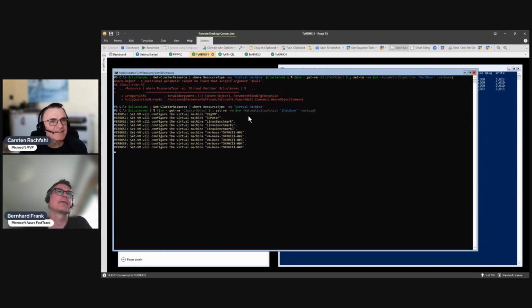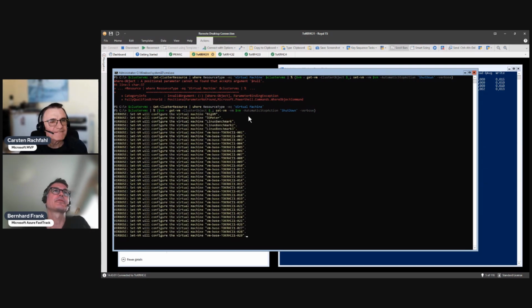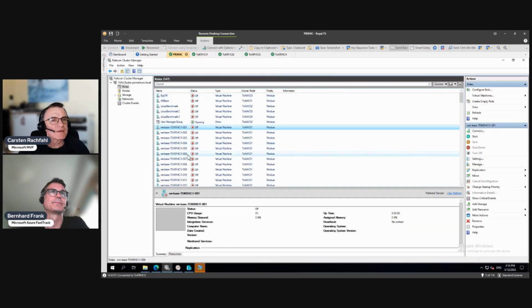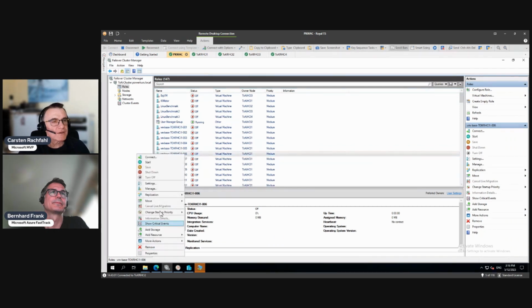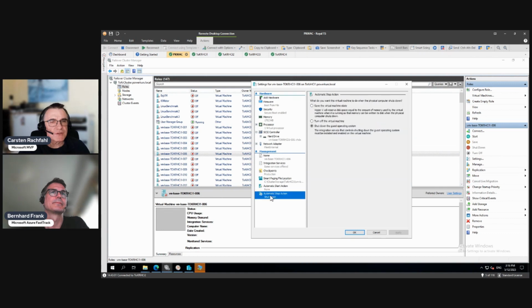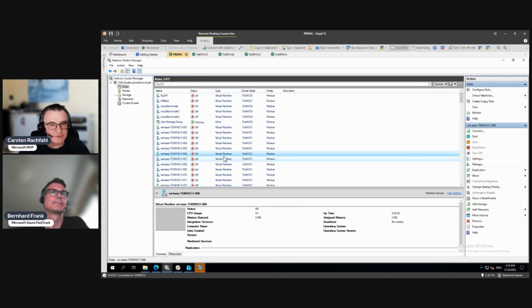So it takes the virtual machines, it finds them on the cluster, and then it will set this value to do the job for all of the VMs it could find, right? So let's see if that works. Yeah, it's done. So let's see again. And here, the PowerShell magic. I pick one of them and here shut down. Very well, Bernard. So we've done that.